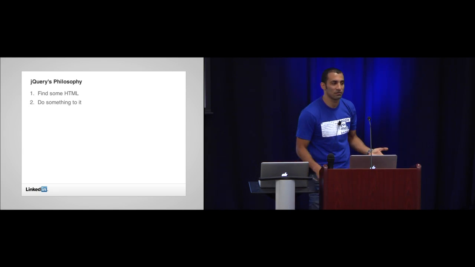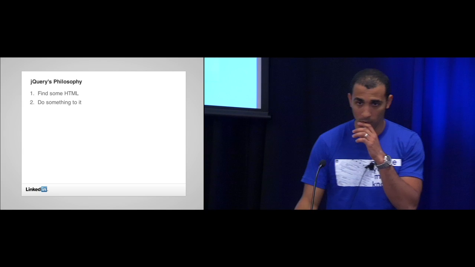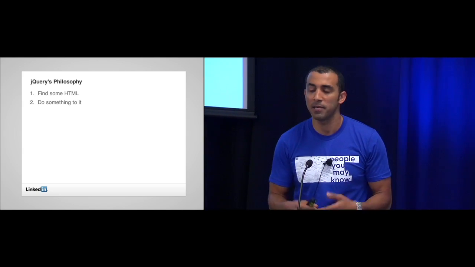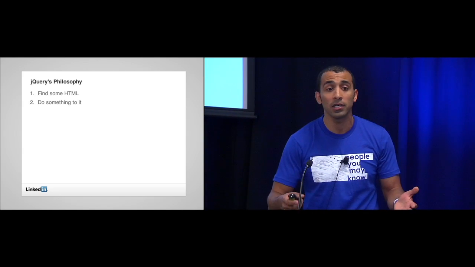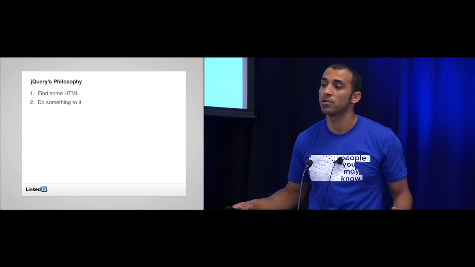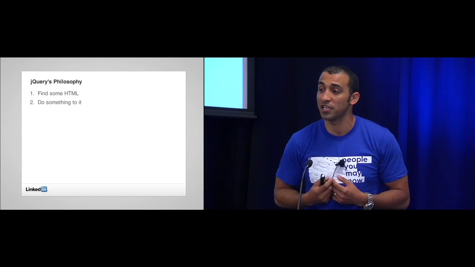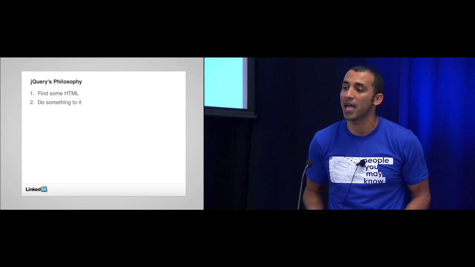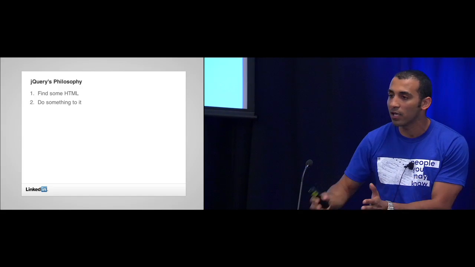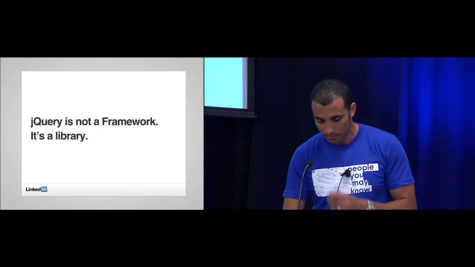John Resig, the inventor of jQuery, came up with a library before, and he posted on his blog, hey guys, would it be really cool if instead of doing all this iteration to just loop through a list of elements and hide them, for example, I can just give a selector and perform an action on it? So he came up with that, and then it evolved into what jQuery is today.